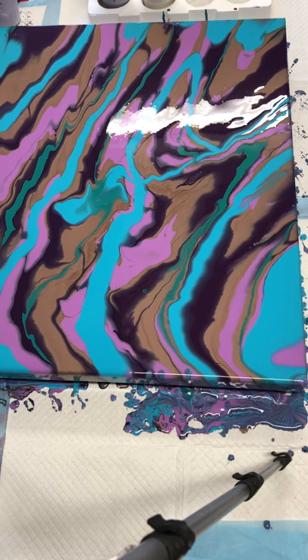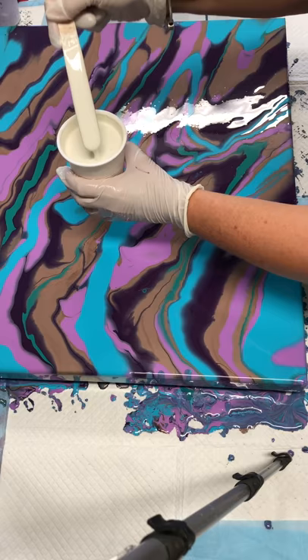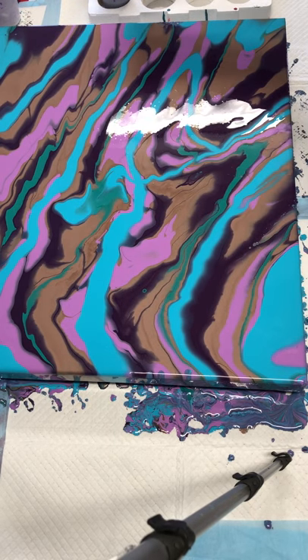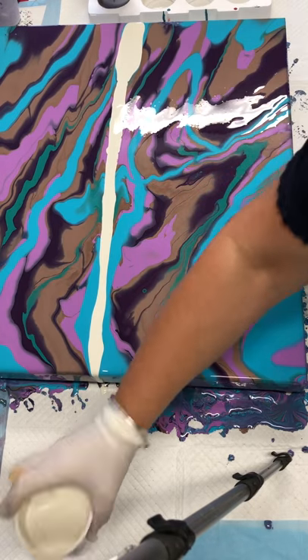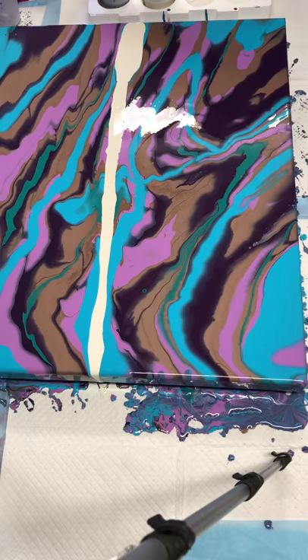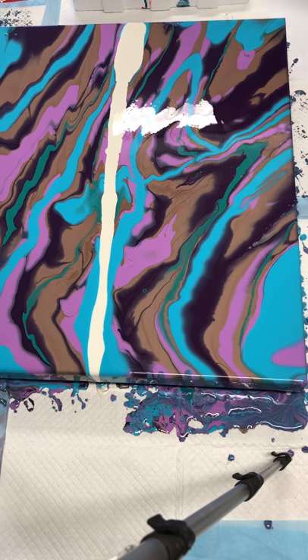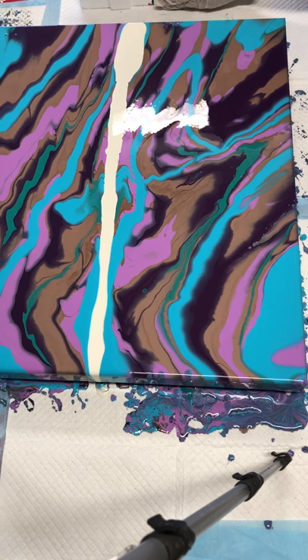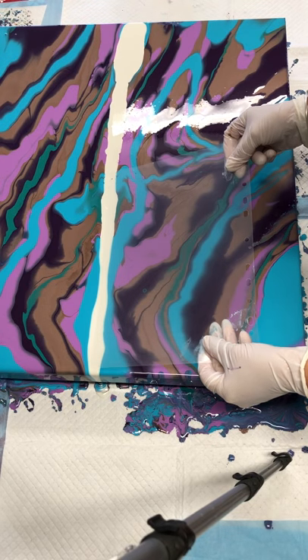I'm going to swill off my hands because I'm so full of paint. I'm going to do my swipe now — it's pearl white, so it is like a creamy color, it's not white white. I'm going to go with a light color on this because I've got so many dark colors. I'll take it right through the center. I don't usually do a second line — I always find that one is enough. Okay, so I'll get my trusty swipe tool — a soft plastic folded divider.